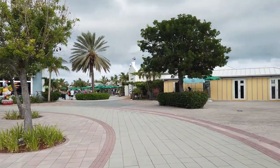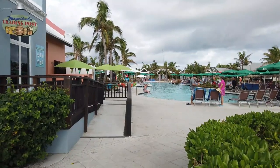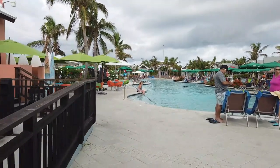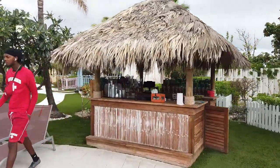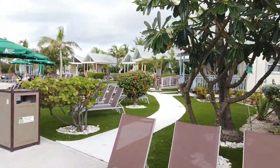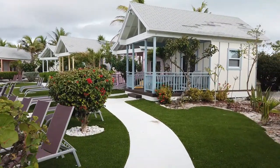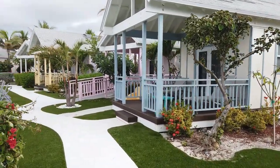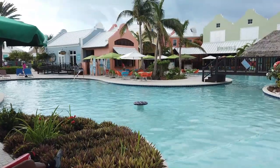If you go to the right of those buildings, this is how you're going to access the pool. The white building on the right is the restrooms, there's a gift shop on the left, and then you enter the pool area. Lounge chairs here are free — just grab a lounge chair and put your towel on it. You definitely want to bring your towel from the ship. They have a little cafe there, and this is where the lifeguards hang out. They also have cabanas you can rent, but these are available for rent only through the cruise line, so you have to set this up as a shore excursion. In the very off chance one may be available, you can inquire at the beach rental hut, but that would be pretty rare — these tend to sell out.